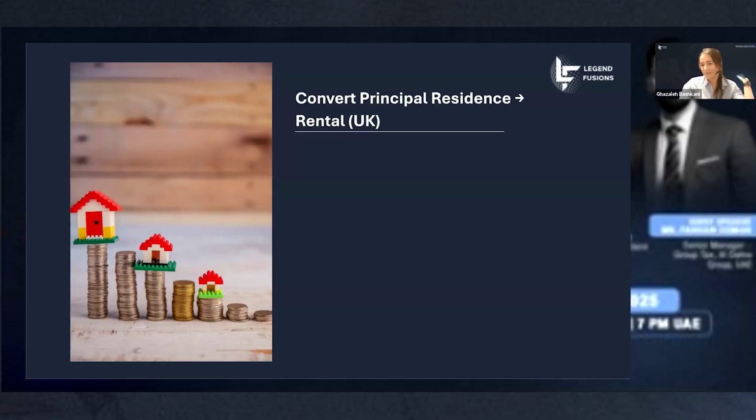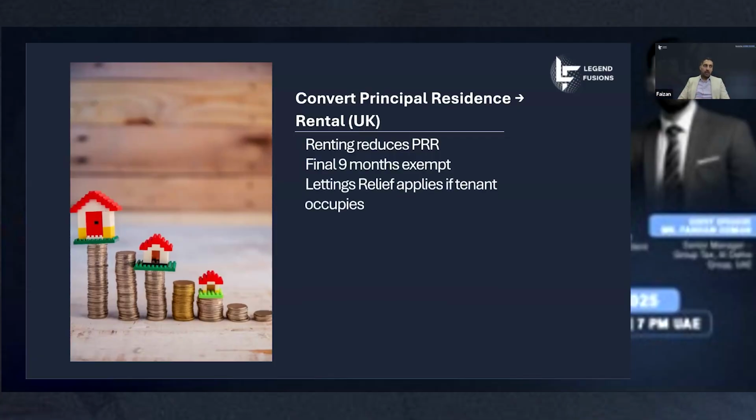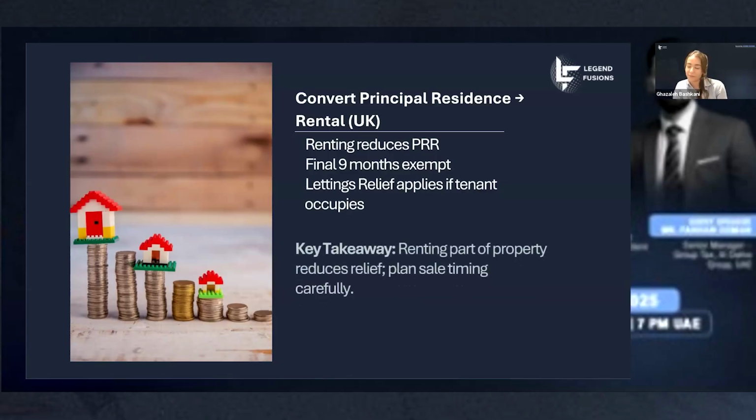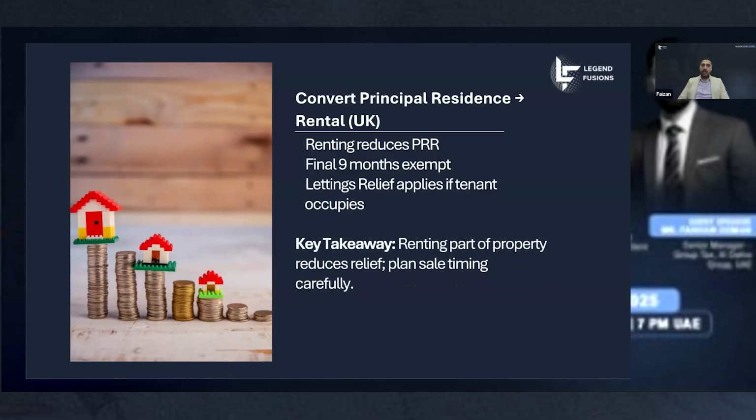Once you're living in a property, it's your primary residence, and then you start renting it out. From the day you move out and start renting it out, from that day onward, you're required to keep a record of your rental income and expenditure, and every year you have to report your rental income on that property through your self-assessment that normally takes place every year in April.